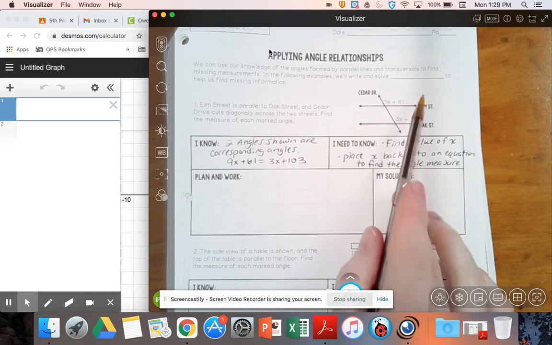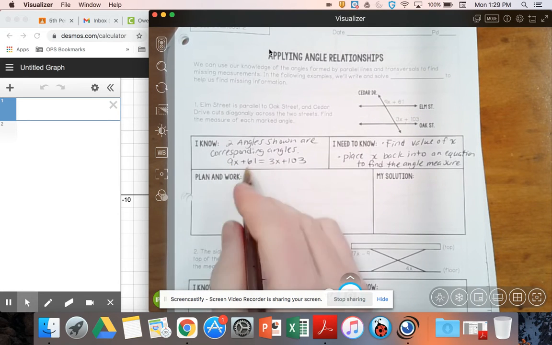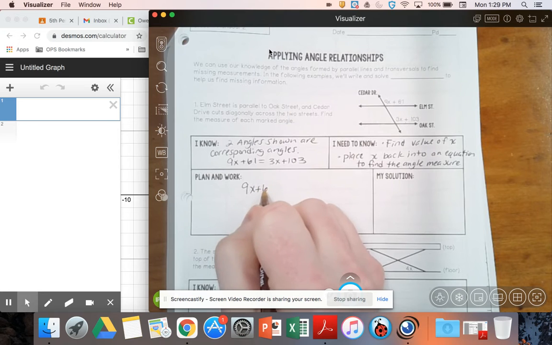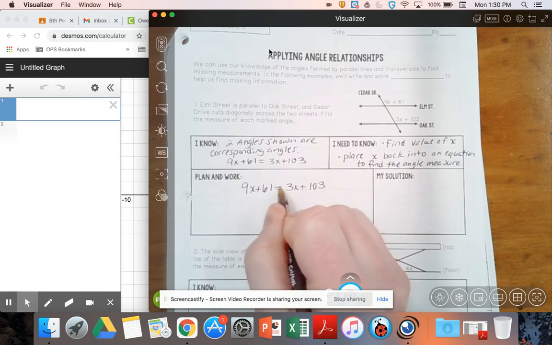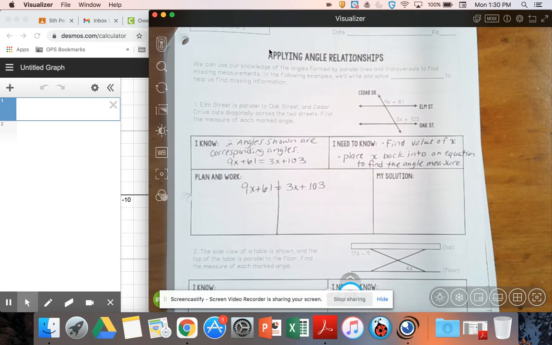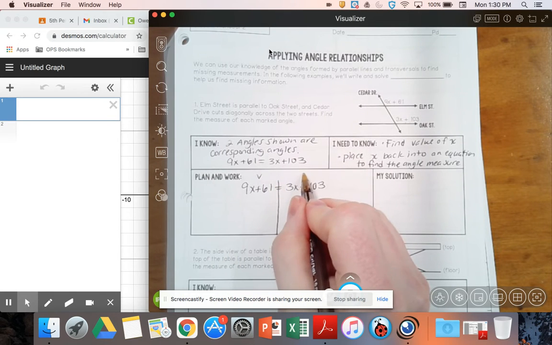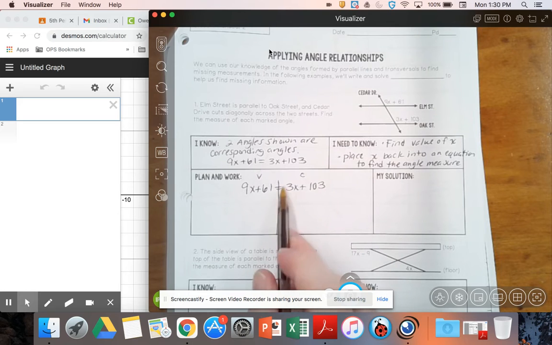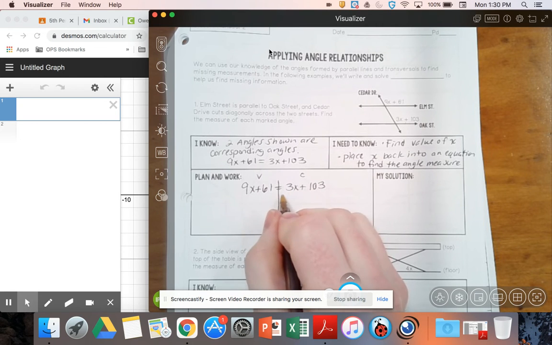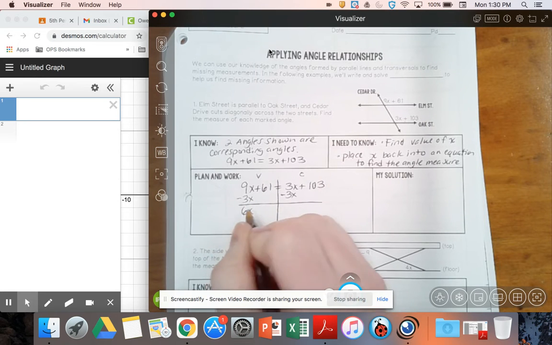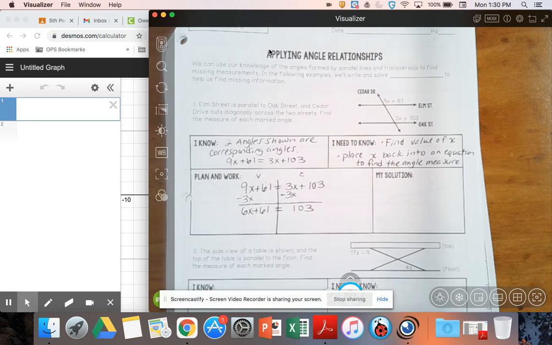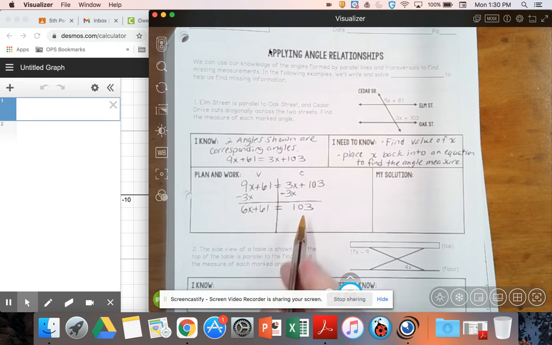Okay? So let's go through here and let's look at it here. So I need to solve this equation. So here's my work here. I'm going to set up my two equations here. So that top angle is a corresponding angle with the bottom. So I know that they're equal. If I remember, this is my variable side. This is my constant side. So I need to move my variable over here. So I'm going to do the opposite of plus. So that gives me 6x plus 61 is equal to 103. Then move my constant over by doing a subtraction of 61.